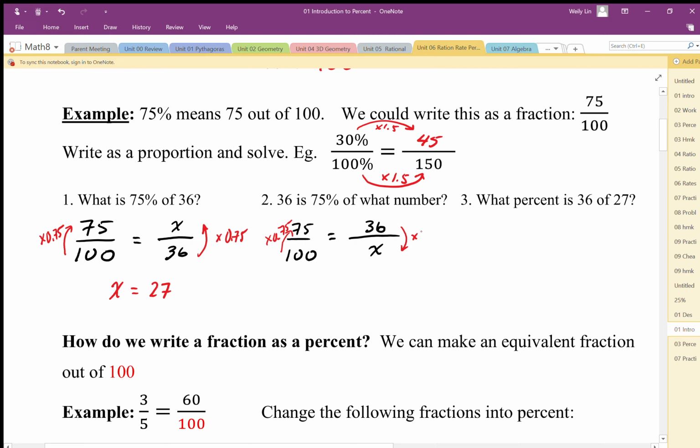And instead of going from bottom to top, now I'm going in the other direction. So remember that the direction of our ratio is very important. So instead of timesing by 0.75 going down, since the multiplier is going up, I'm going to do the opposite, or divide by 75%. So 36 divided by 75%, the x ends up being 48. So if I got a score of 36 out of 48 on a test, that would represent 75%.